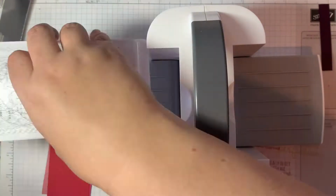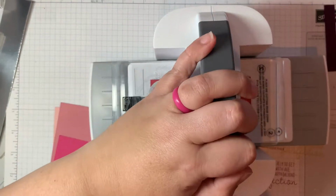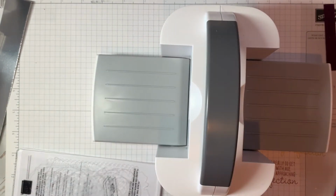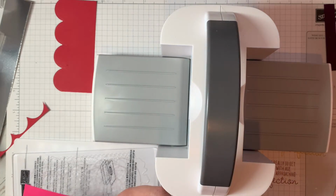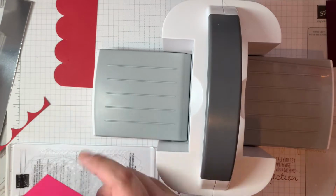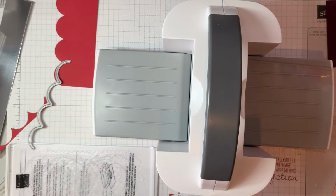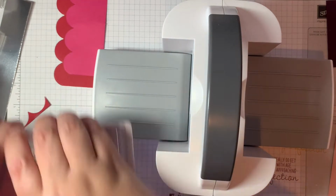Once we cut them, we're going to use the scalloped edge out of the Shark dies and the Mini Boss to cut them out. Now, since I don't have a metallic plate for the Mini Boss yet, I am using washi tape to hold down my paper, and this is going to help keep that scalloped piece die cut right there on the edge of my paper.